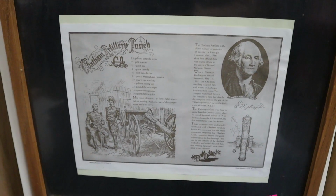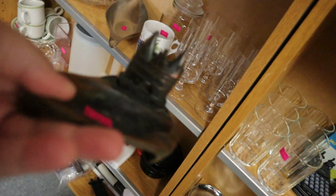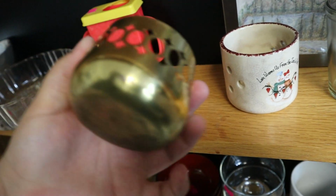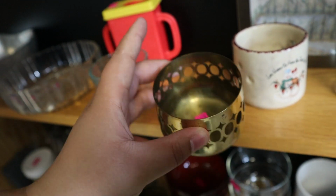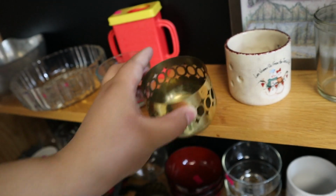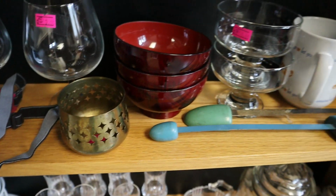And early on into this shopping trip, I noticed this little dish right here. I thought it was cute and adorable. However, it was $25. A little bit of a sticker shock, to be honest, but can't blame them for trying. And I really like the pattern on this piece. Also love the fact that it was brass, but I did find another one on the shelf as well. A different style, but something similar to it. I did leave that one behind though.